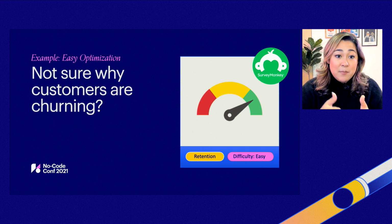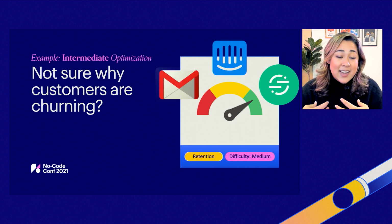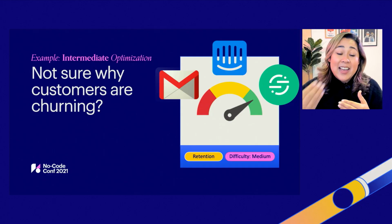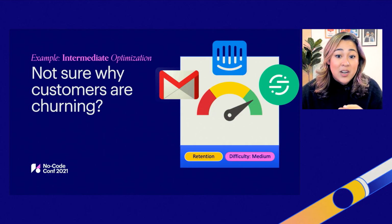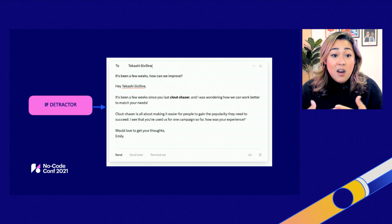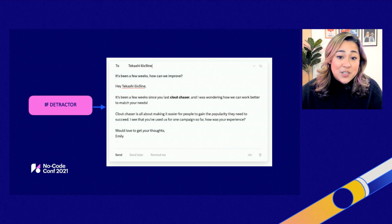And perhaps even when you think about that initial test, how do you take it further? For instance, if you have that data, you are already collecting things like that. How can you now use that to solve other questions? Like, for instance, let's sub-segment from an NPS. Not sure why customers are churning. Perhaps you should automate an email to ask what it is that you could have done or how you can improve. And setting those logics, setting that segmentation, all starts from that first test of just gathering the data in the first place, of trying it out, or sending out that initial email.